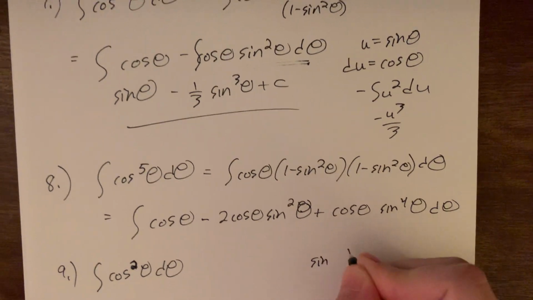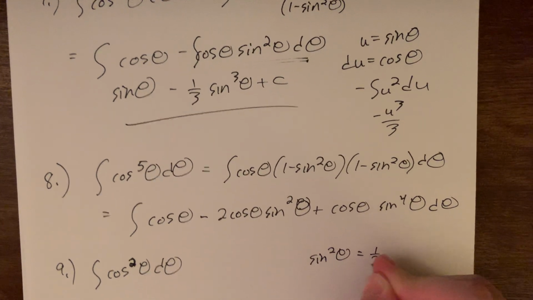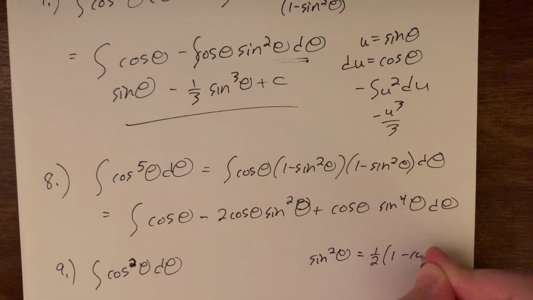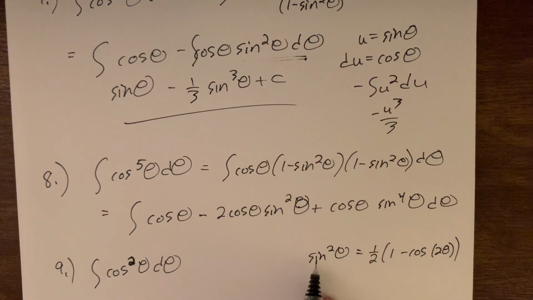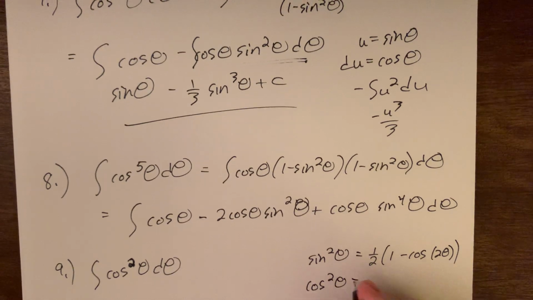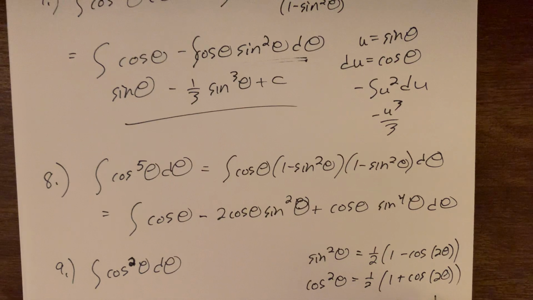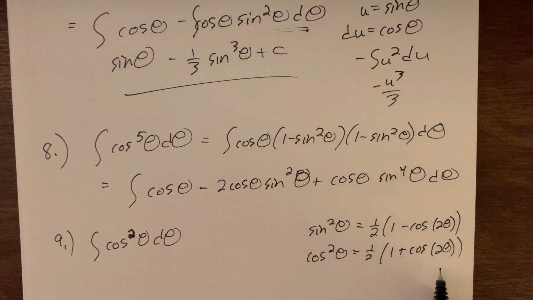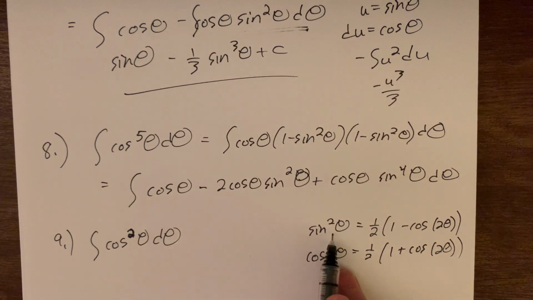We have other formulas. Again, lots and lots of ways to manipulate the trig functions. And one way to do that is that sine squared is this formula. This really comes from the double angle formula for cosine. And then similarly, cosine squared would be this. The big difference in these formulas, again, this was a double angle formula that had 2 theta and then went back to theta. We're just using them in a different way.